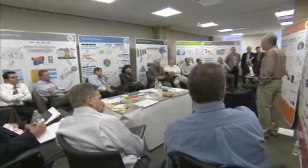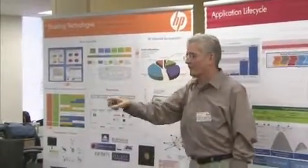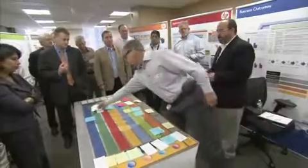This is an opportunity for them to spend 6 or more hours with HP's most senior transformation professionals in the world, thinking about nothing but their problems, their objectives, and their situation. Then we'll use the majority of the time to identify what it would look like to be 3 years in the future, to actually have gone through a transformation experience and tell us what they would most like to have accomplished over that period of time. It allows us to show them the entire journey all the way to the end.